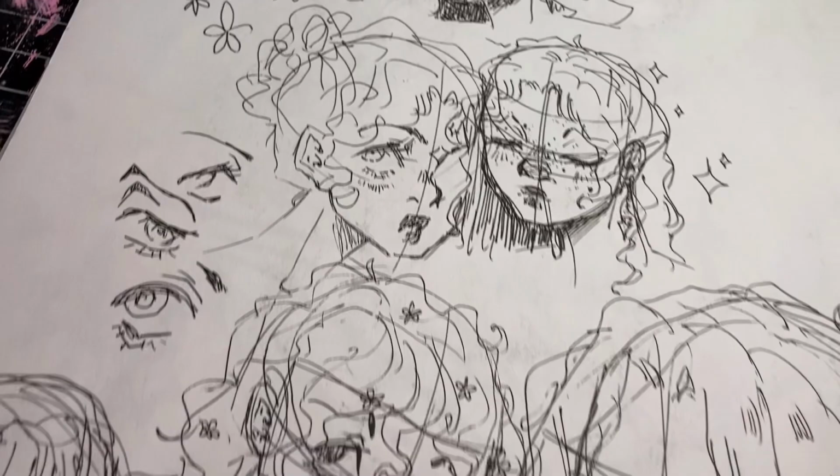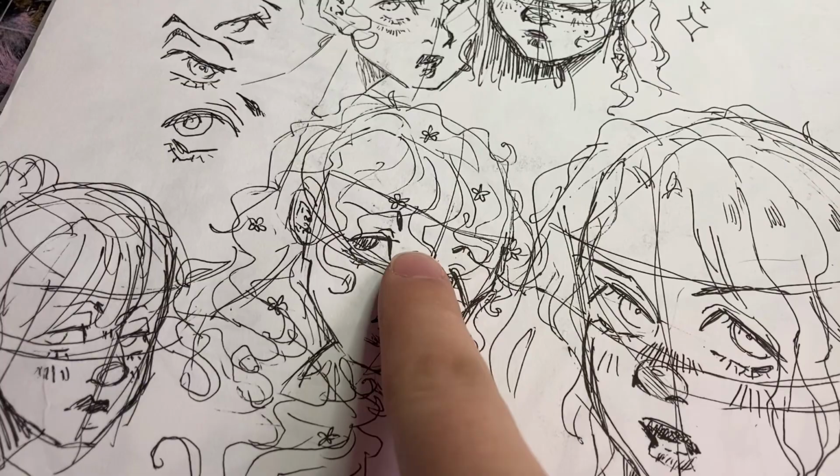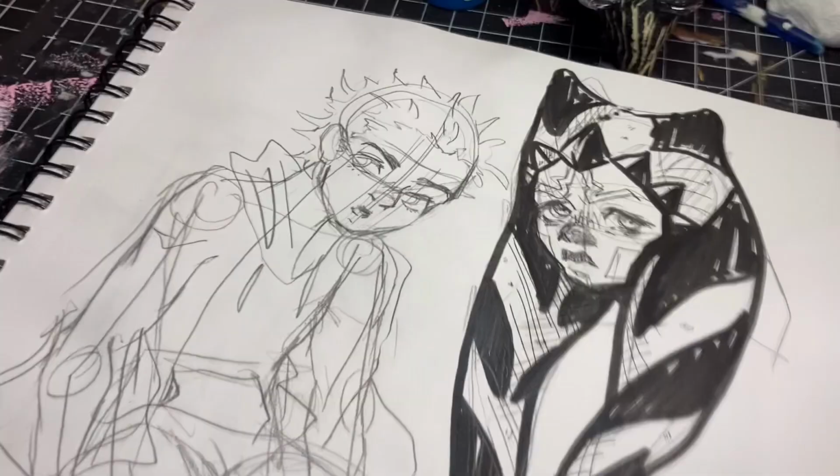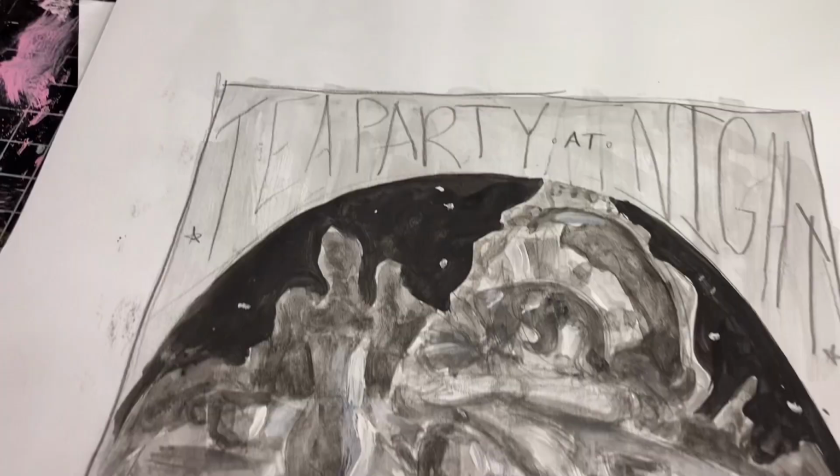Here's more faces. I'm pretty sure that inspired my alien fairy piece, but I couldn't say for sure. She's pretty cute. I just want to boop her little nose. Yes, art block again. Ahsoka and like random guy. Here's some picture book planning.